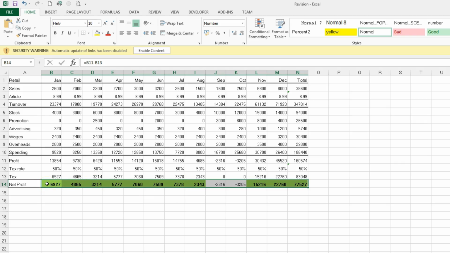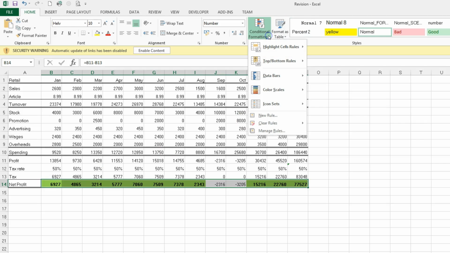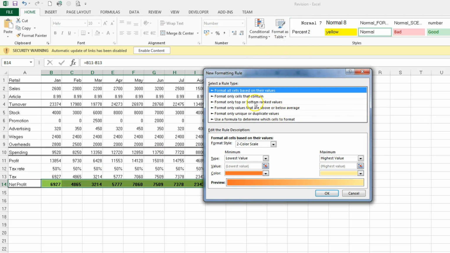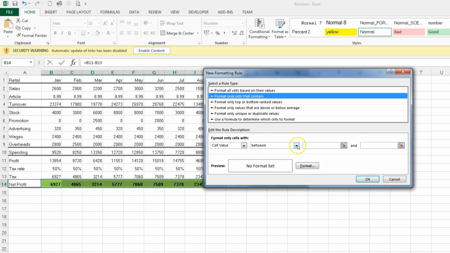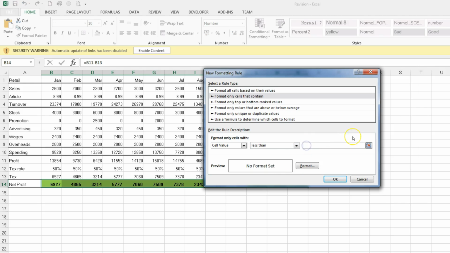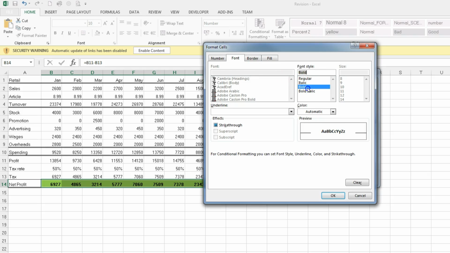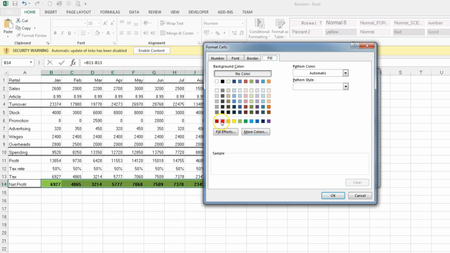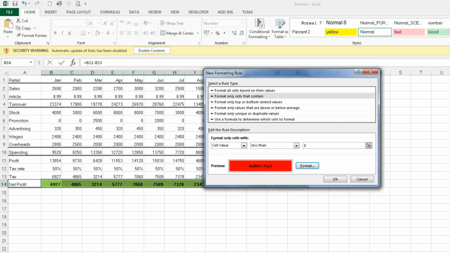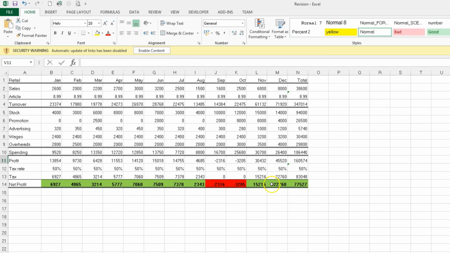So we've still got that area covered, it's still highlighted, and we have to do these two actions separately. So I'll go back into New Rule, back into Format Only Cells that contain. This time we need an under, which is less than, and once again we have a 0, into the Format tab, and a font of bold, and filled in with a red colour, and OK, and then OK again. And you can see now that that has been completed. So conditional formatting all on the Home tab according to the instructions. Okay, so I'm going to move on to the next one if you want to come along with me.